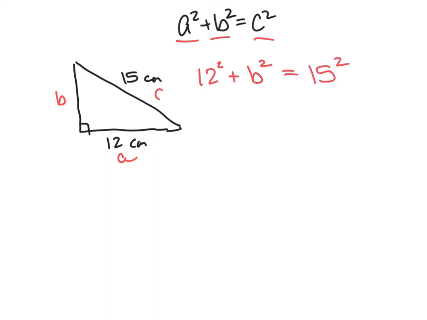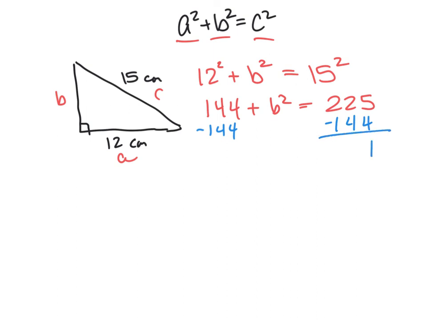Oh, that's 15. Okay. I get my calculator, unless I know what 12 squared is. You might already know. 12 to the second power is 144, plus B squared, I don't know, equals 15 squared. That one I don't know in my head. 225. Okay, inverse operations to isolate the variable. We see our variable is b to the second power. Let's pull this positive 144 away from b first. So I will subtract 144 from this side, and if I do that to one side of the equation, I must do it to the other side of the equation, right?